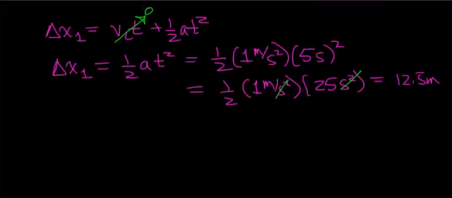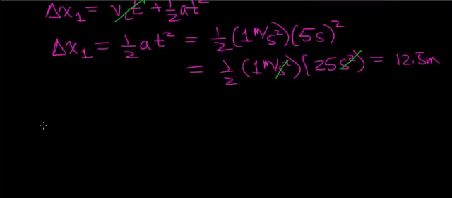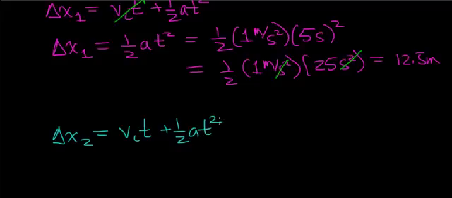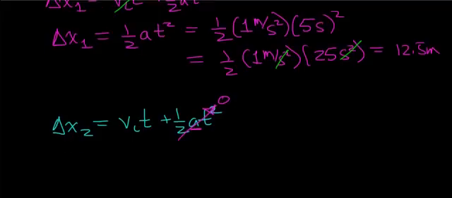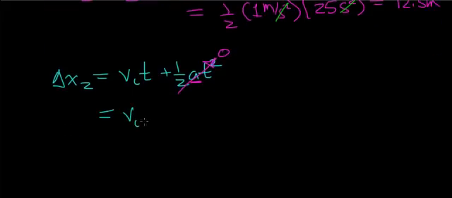And during the second interval of time, during which this object is traveling with constant velocity, let's write this as delta x2. This is going to be the initial velocity of the object times time plus 1/2 the acceleration times time squared. Now during the second interval of time, this acceleration is 0 because the object is traveling with constant velocity. The velocity is not changing. So that term will be 0. And using the kinematic equation, the distance this object travels is just going to be equal to the initial velocity times time.